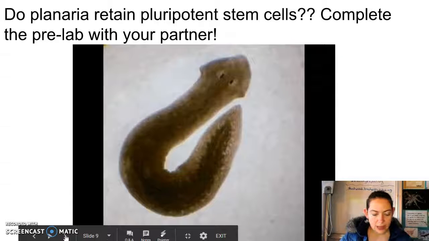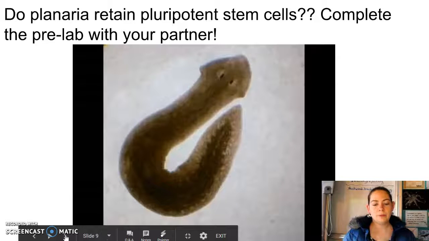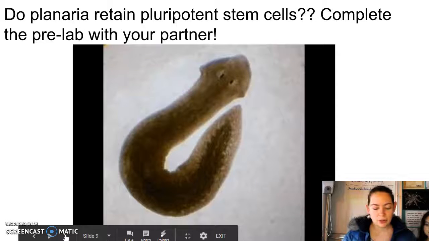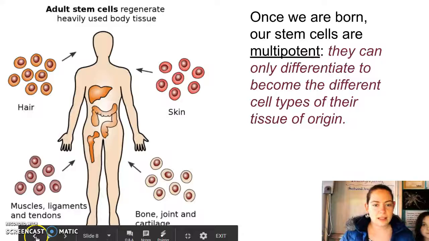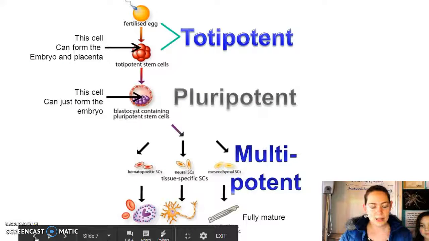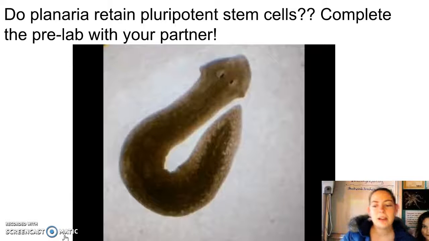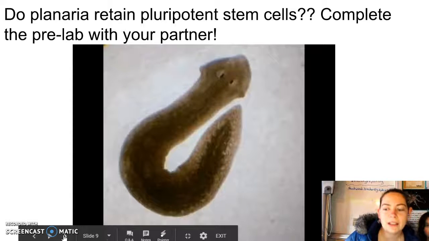All right. Take a pause here and flip over your worksheet. I drew a thing on the back, I don't think you can see that, that's kind of a map of stem cells differentiating. So I'm going to go back to this slide, and you can pause it here. Fill in the blanks of the different names of the stem cells at the different levels. When you are done with that, your next assignment is going to be the planaria lab. So I'm going to go over it real quick with you so you have an idea of what you're doing.